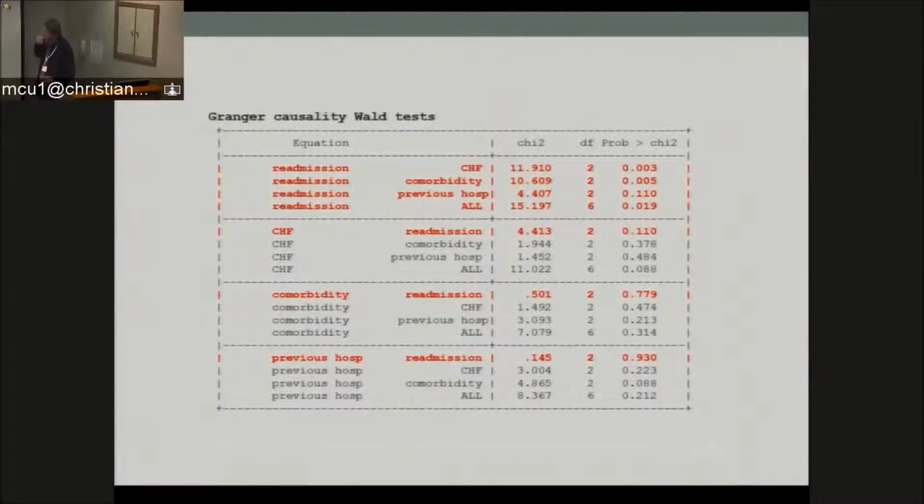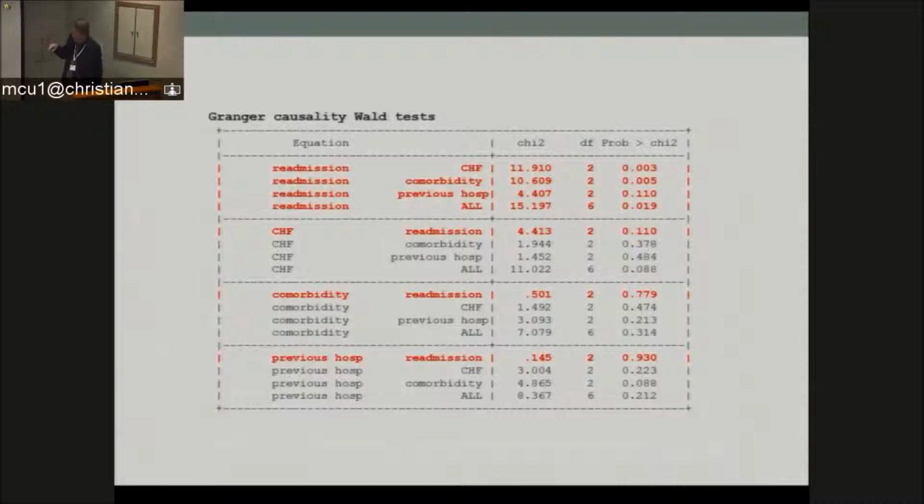what I'm interested in then is what is in my output here. Readmission is a function of CHF, readmission is a function of comorbidity, and so on. So that's what I'm primarily interested in. Is that relationship statistically significant? And you can see that, except for previous hospitalization, they are. And then the 'all' means that all three of those are in the model at the same time. Okay? So when I look at that, I say, oh boy, it supports my hypothesis.